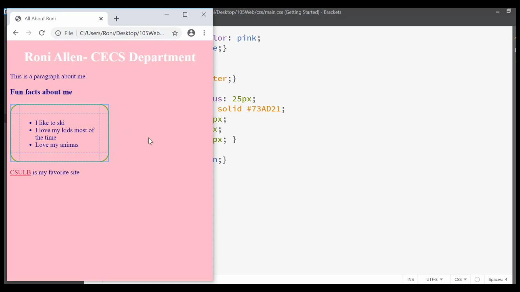All right, so that looks a little better. It's a little more centered. So that's looking good right there. That looks pretty cool. All right, so this kind of gives you just a starter on how to do this.